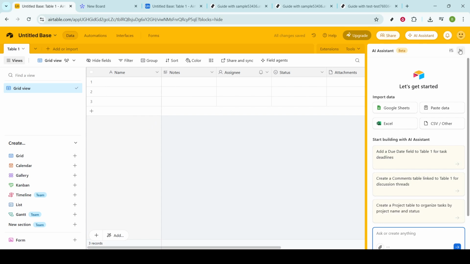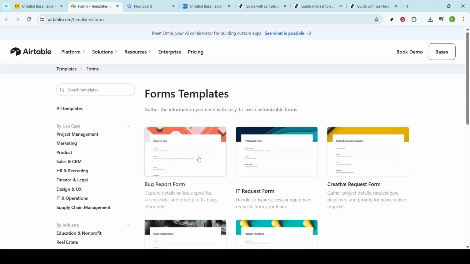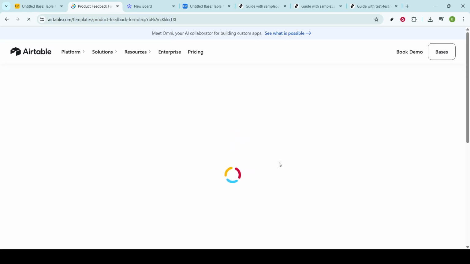At this juncture, you'll want to select a template that suits your needs. For demonstration purposes, let's go with the Product Feedback Form template. Templates are like a set of training wheels. They provide a structural framework that you can later tweak to better fit your needs. Click on the Use Template button to add this form to your workspace.